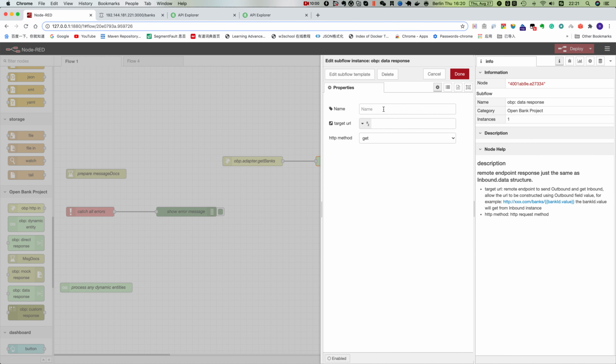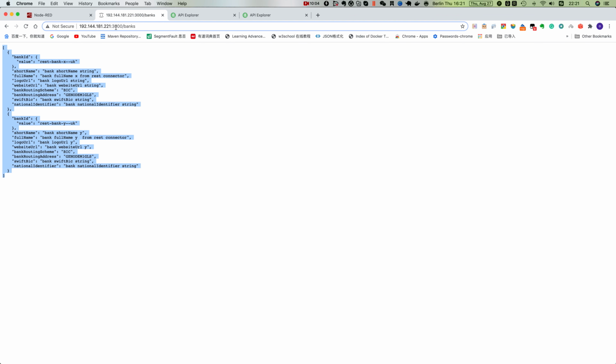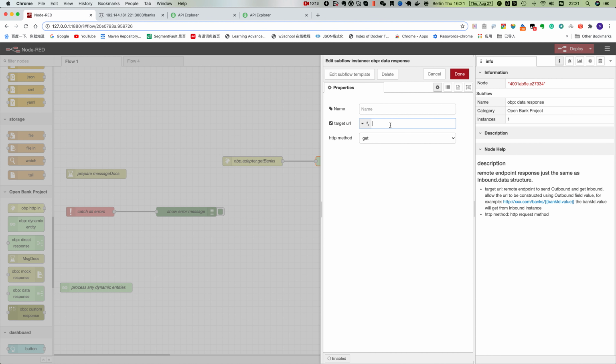And configure where to get the data. Please remember the domain should not be the local domain. Copy the link and paste it here. Here is a description of these properties.